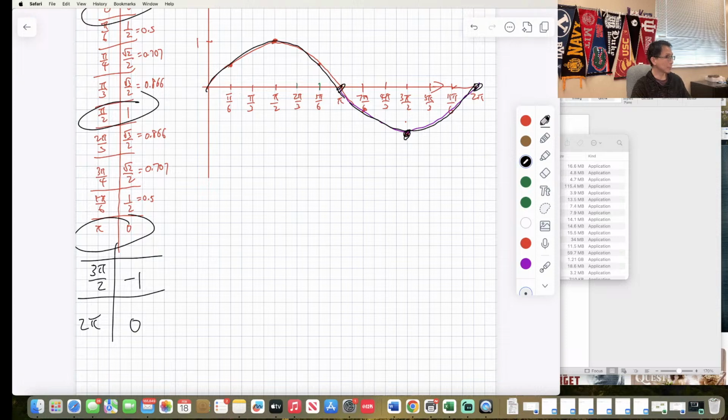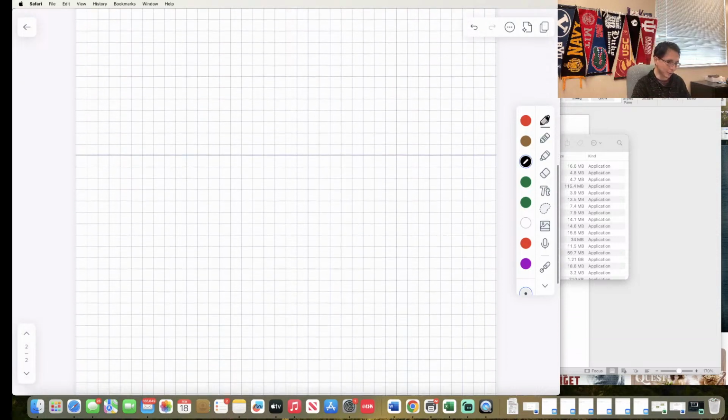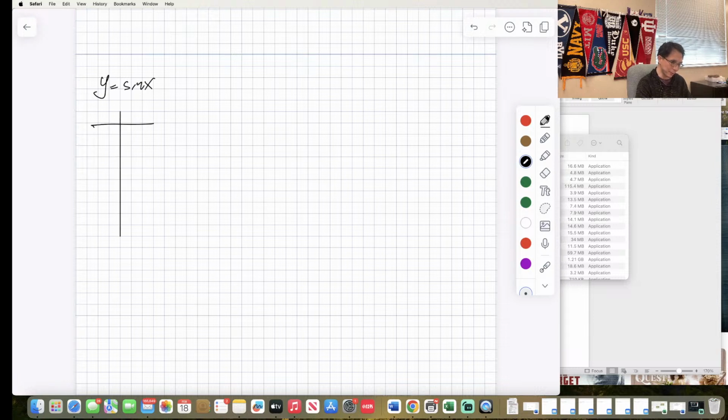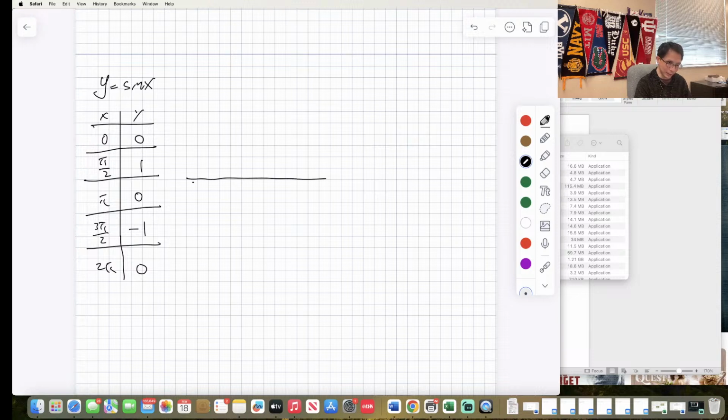Is this okay? Now I'm going to talk about the sine graph and cosine graph, so I'm just going to use 4 different values instead. So y equals sine of x. If I use a few of the most important values, let's just say x and y, it could be 0, pi over 2, pi, 3 pi over 2, and then 2 pi. So we know at 0, I'm going to get 0. Here, it's going to give you 1. At pi, it's going to give me 0. At this one it's going to be -1, and then go back to 0. So the graph is based on this.